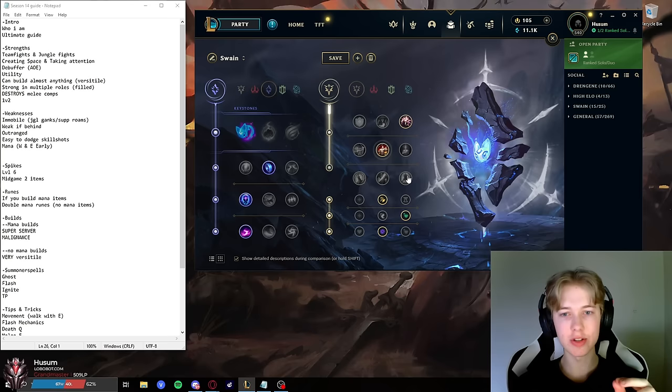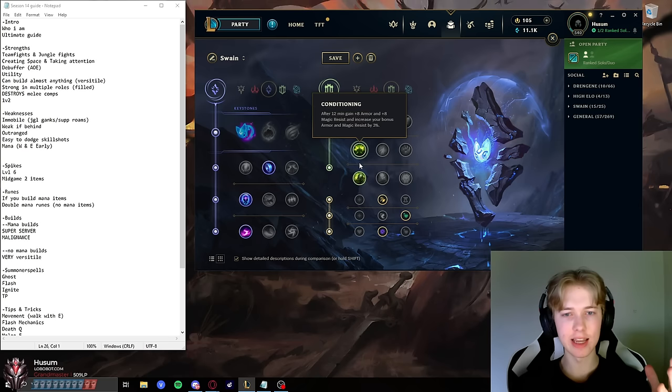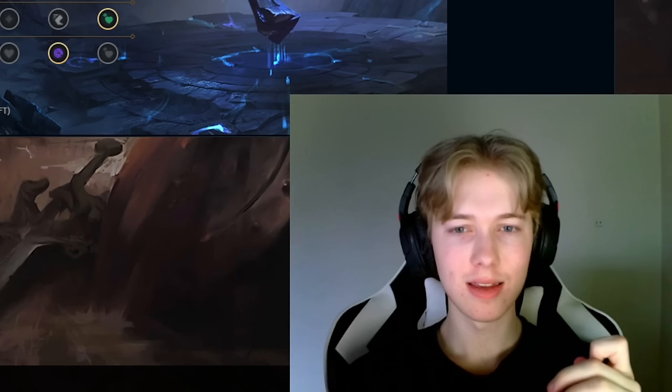I'd say if you have no clue what you want to do, if you just want me to give a rune page, honestly, just taking Conditioning, Overgrowth is probably pretty good for you, man. Now, let's move on to the builds. It's going to make a little more sense.